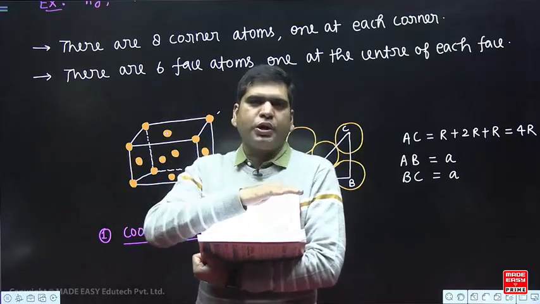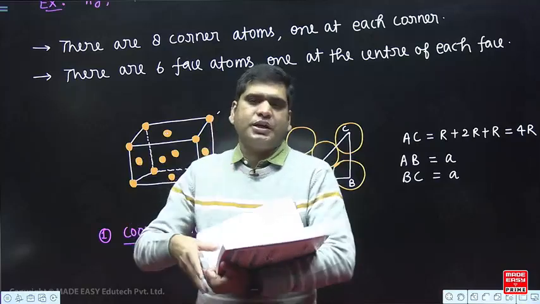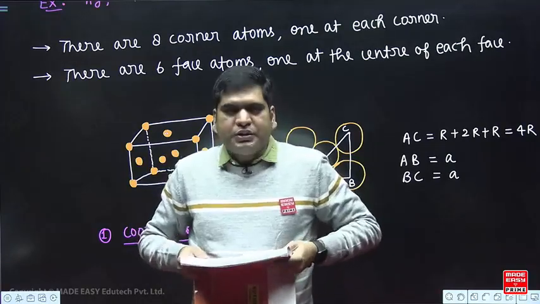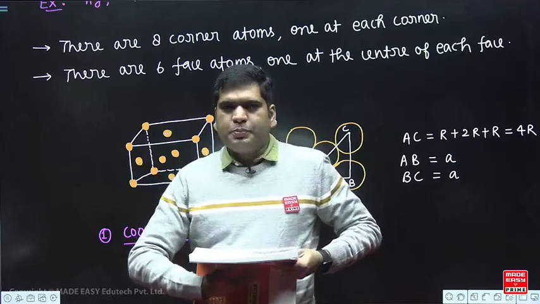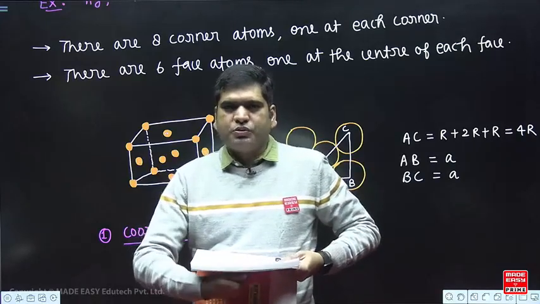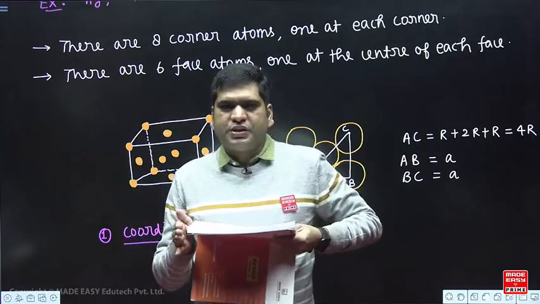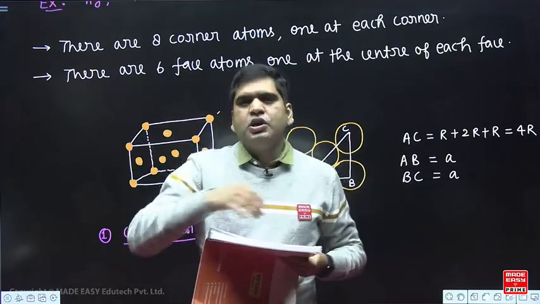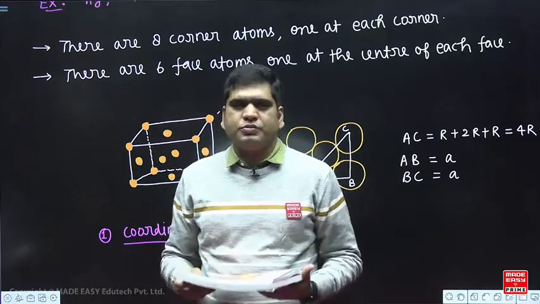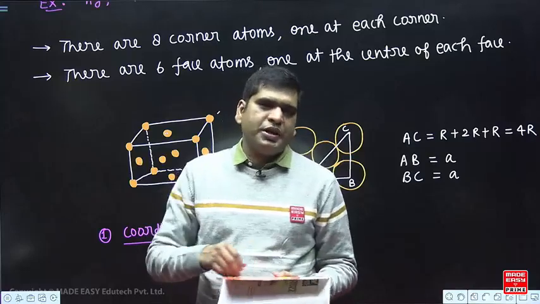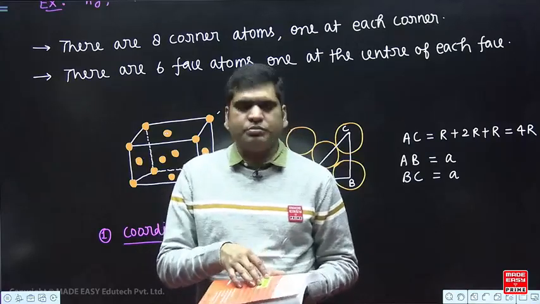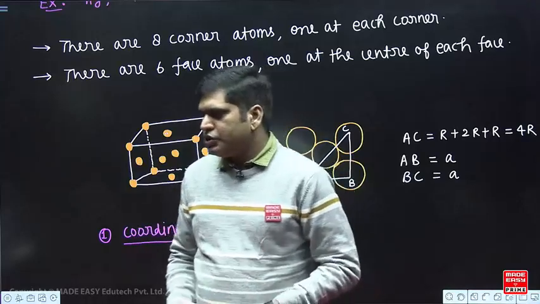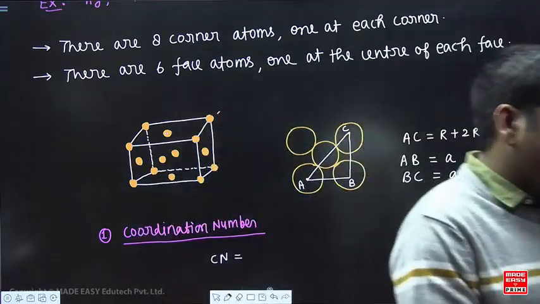So there are 4 atoms in the top plane, right? Now you go in the bottom plane, your atom is this, but if you go below this, this face would be touching, this face would be touching, this face would be touching, this face would be touching. So there are 12 atoms: 4 within the same plane in which you are considering the atom, 4 above the plane and 4 below the plane. So in total there are 12 atoms.